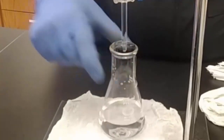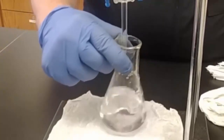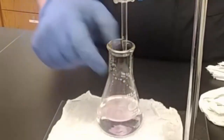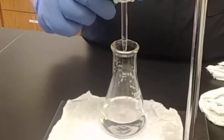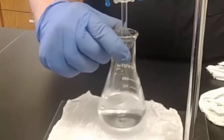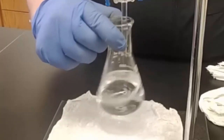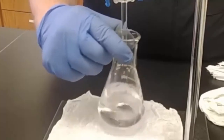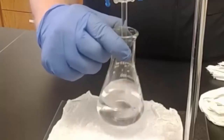Maybe it's gonna stay? Nope. Use a flask also instead of a beaker so that it doesn't splash and escape. I'll give you an extra close-up on the next one. Just want you to see all the action on this first one. Stay in pink a little longer, at least locally where the drop is hitting, but it's not staying permanently.